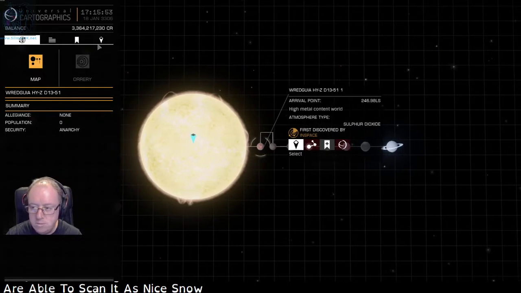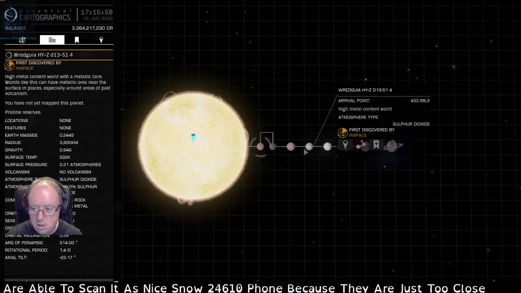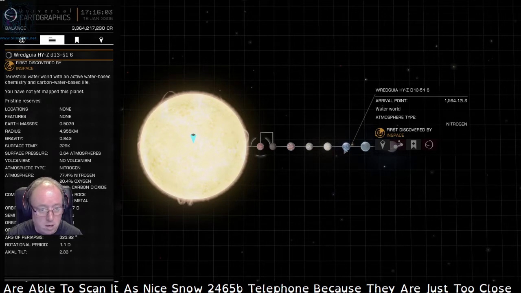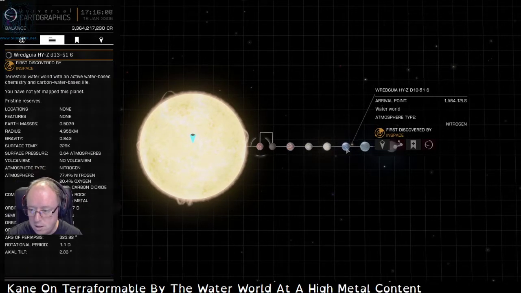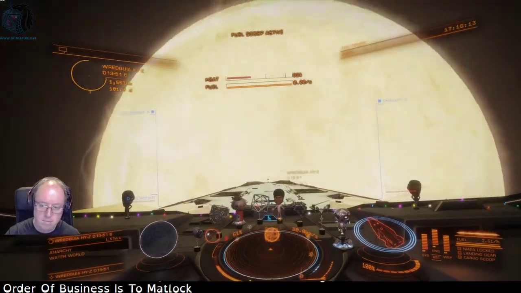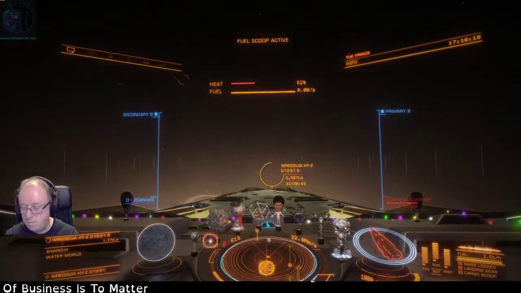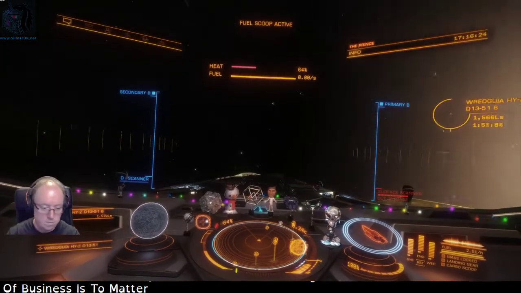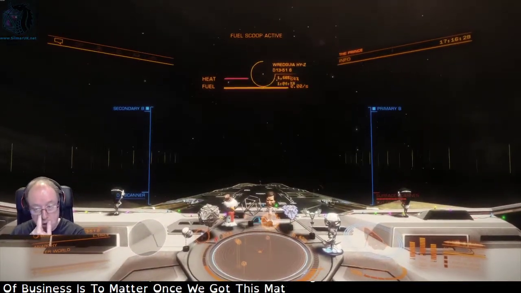So, 246. These won't be terraformable because they are just too close. Okay, non-terraformable but a water world. That's a high metal content. So our first order of business is to map that. Once we've got this mapped, we'll go and do the ring.